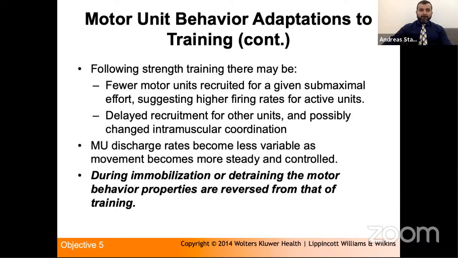And as we become better, that variability becomes less. During immobilization or retraining, that's important. The motor behavior properties are reversed from that of training. So the way we change when we start training, we change in the opposite direction when we stop training, for whatever reasons.